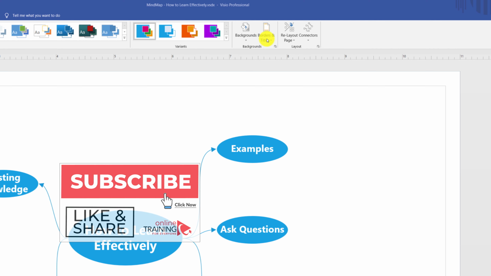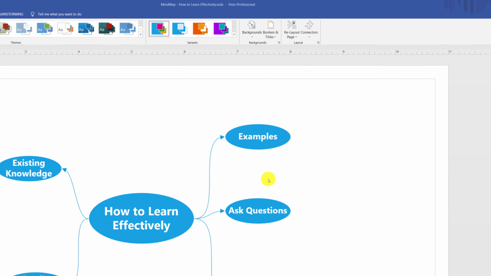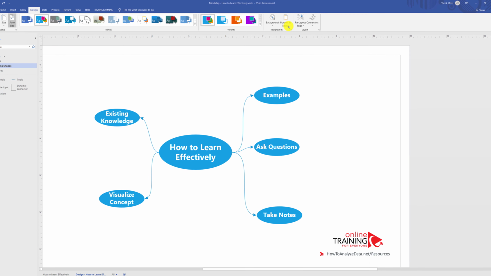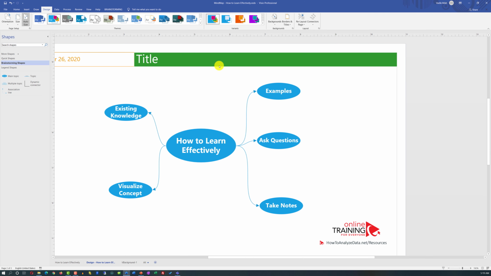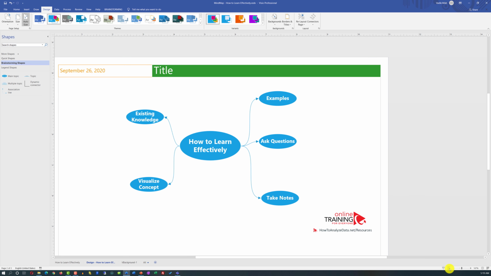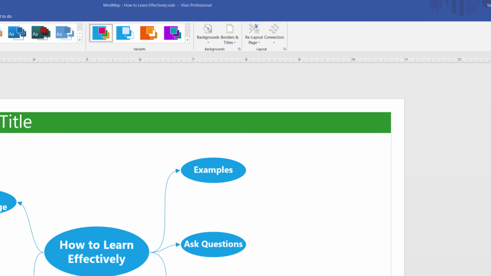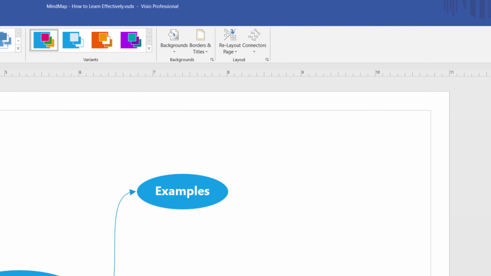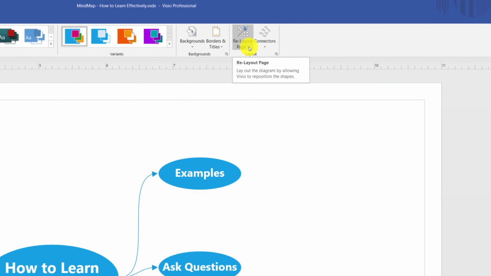And last but not least is adding some borders and title. If you're doing a formal diagram, maybe for your project, or trying to add additional information, maybe like copyright or something else on your diagram, a good idea might be to introduce the border, pick the color that matches, in this case colors do not match, and then include the date information, include title of the diagram, include author, and include copyright. I'm going to undo this step as well and show you one last feature that you can take advantage of, which is re-layout of the diagram.